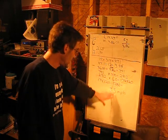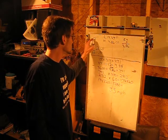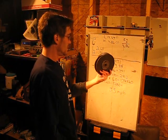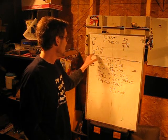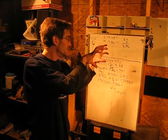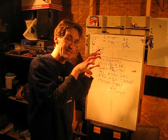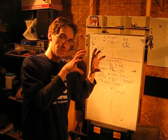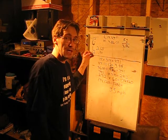So the maximum speed of your go-kart, if you had 15-inch tires and a 6-inch driven, your low ratio between the driver and the driven will be 2.68, your high will be 0.9, which means that the belt actually expands slightly and will ride slightly higher than the diameter of your driver. You're looking at a low end of 14.47, which is pretty dang good for a go-kart.